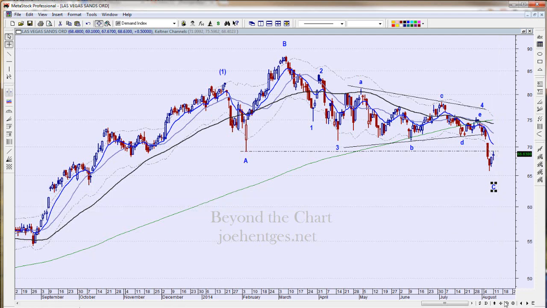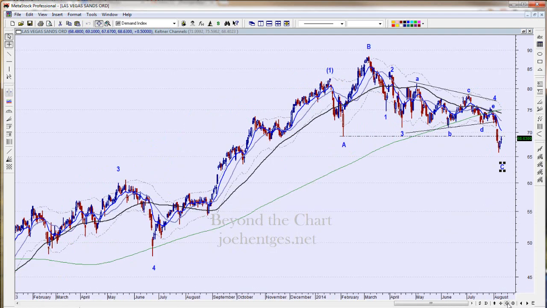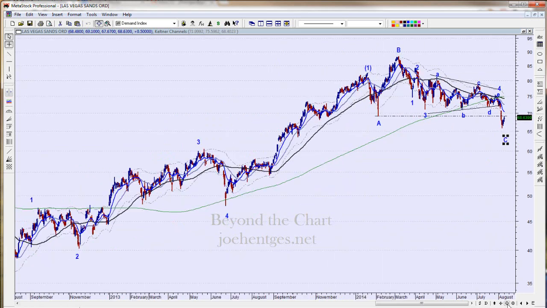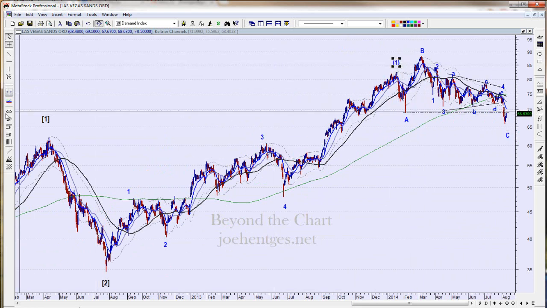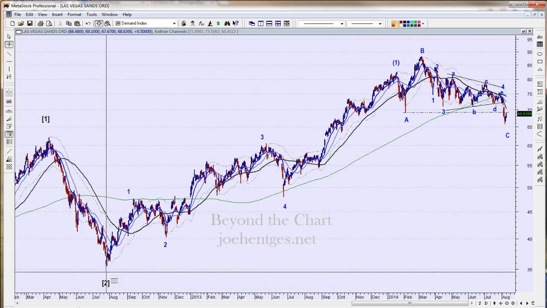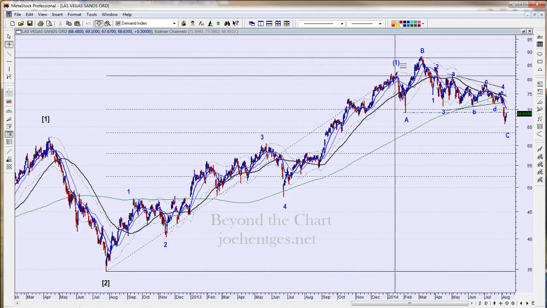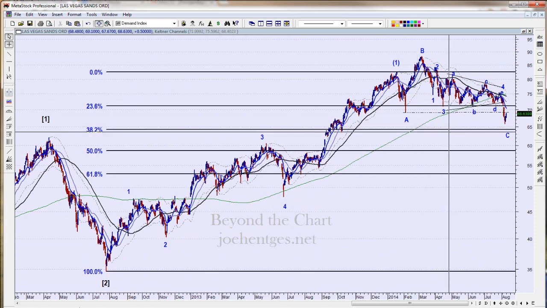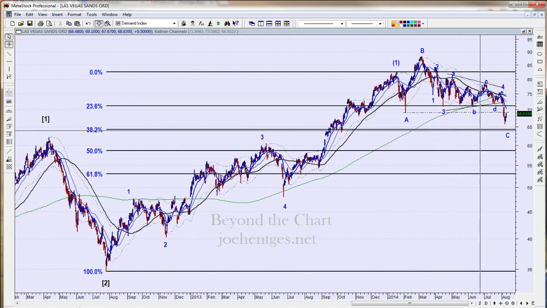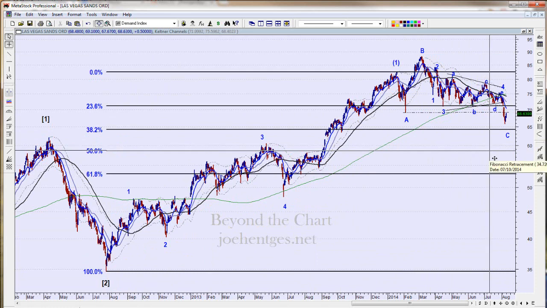So the real question is, what kind of percentage pullback are we going to get here before we're done with this minor wave, or intermediate wave 2? Because we got intermediate wave 1, we're getting a pullback 2. So if you come back down and measure, let's do a retracement of intermediate wave 1. We go up to the top here. And so 30 hasn't even retraced 38% yet, and 50% would be down here at around 59.